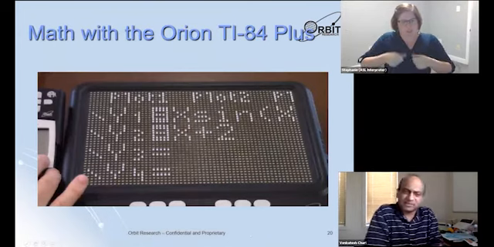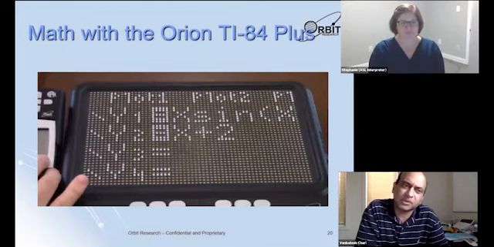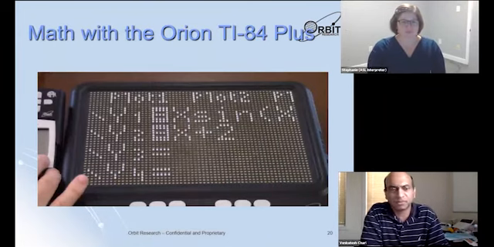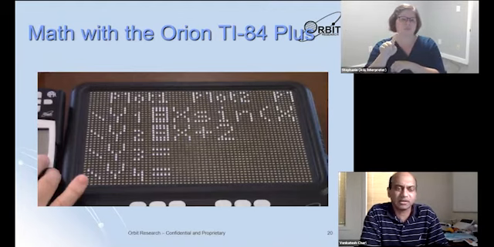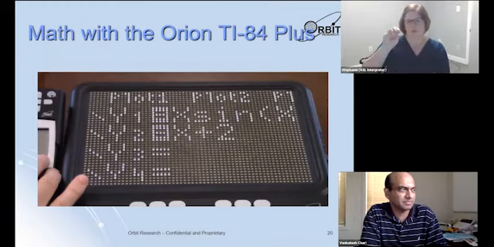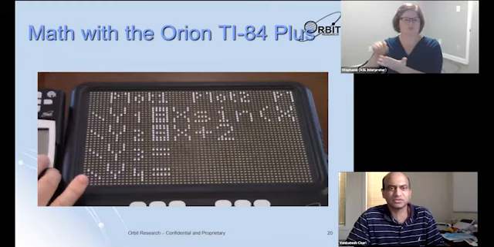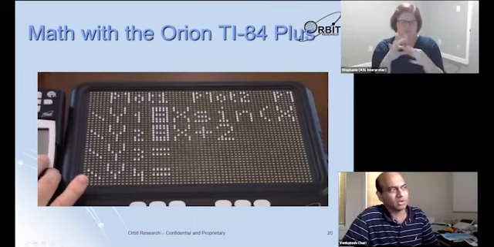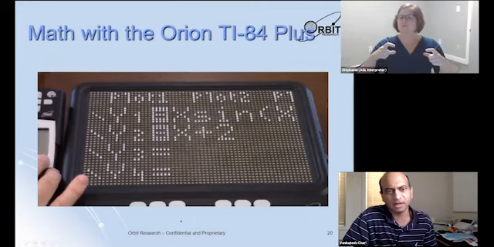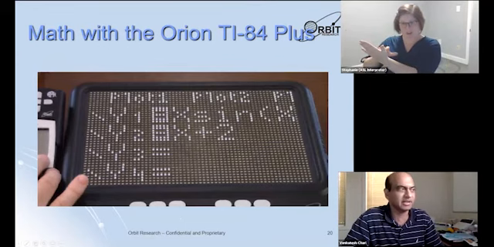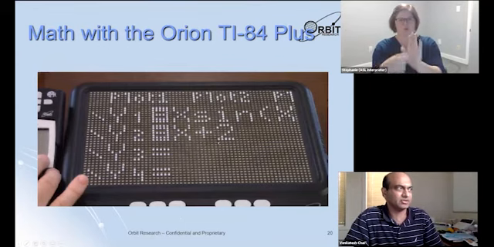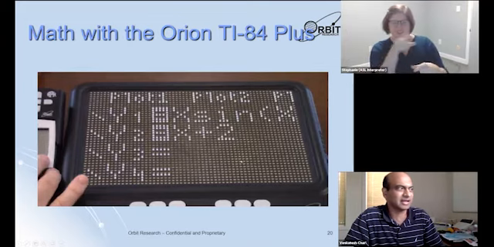This slide describes some of the uses of the Orion TI-84 Plus for math. The Orion TI-84 Plus talking graphing calculator is a product we developed about 8 years ago, and it connects to the Graphiti, and whatever the contents of the screen are, they are instantly replicated on the Graphiti. Here you can see a screen which is actually displaying equations in text.